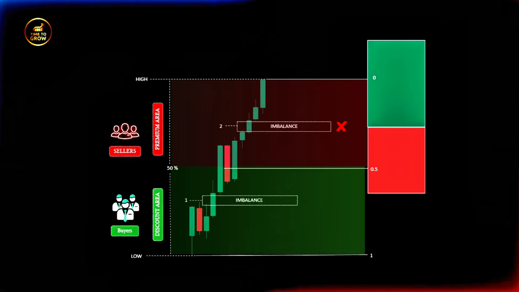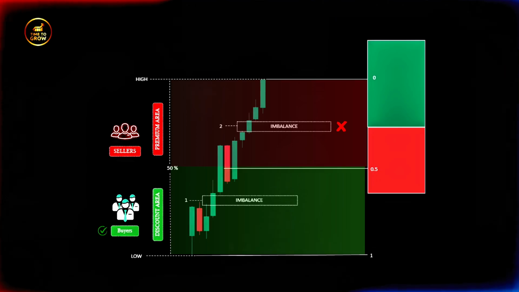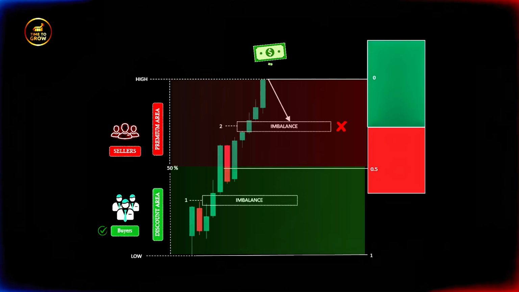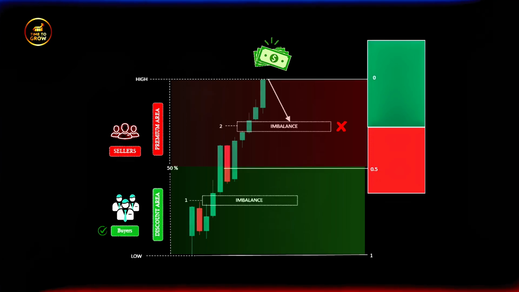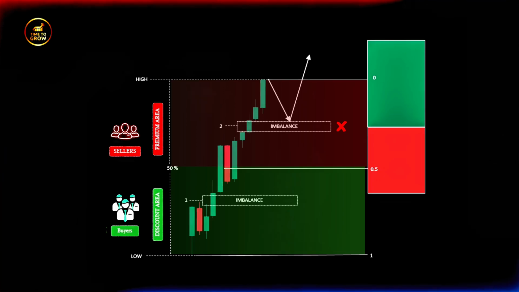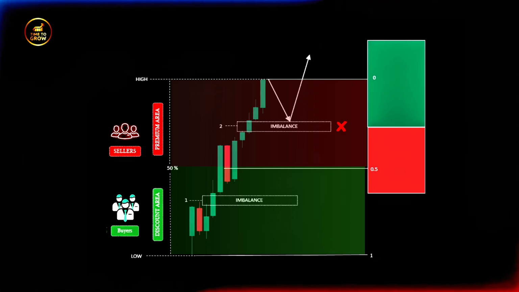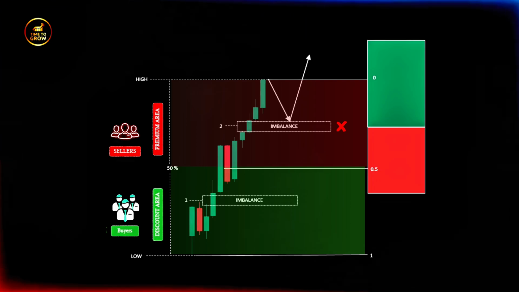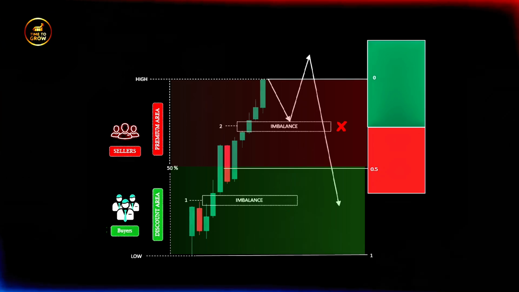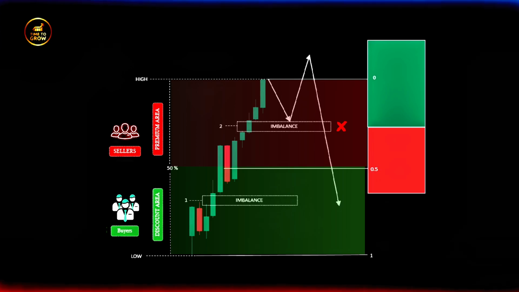and that never fits into a good risk-to-reward ratio. Also, buyers who entered from lower levels are already sitting in profit, so even a small correction can trigger profit booking. When they book profits, buying pressure decreases. On top of that, markets often create fake breakouts to trap inexperienced retail buyers. Price pushes up just enough to attract emotional entries, and then drops quickly to hit their stop-loss levels. That's why you should avoid entering trades in this kind of imbalance area.